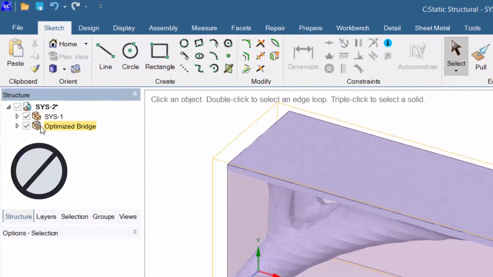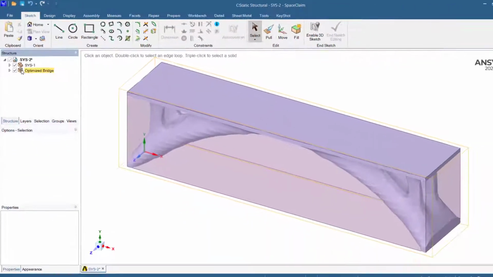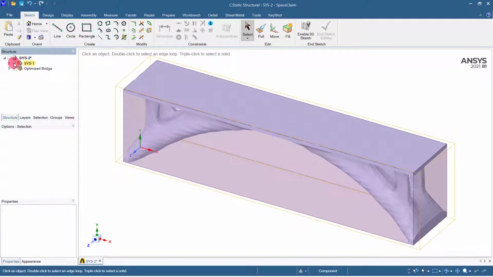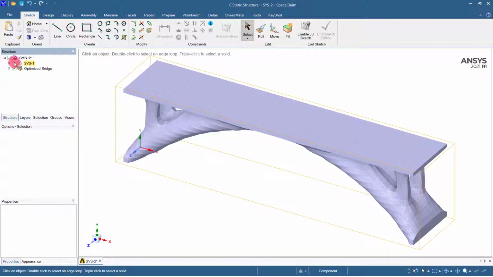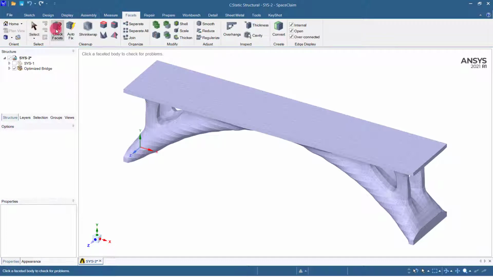Another thing that you might have noticed, currently here we are getting this typical symbol which is saying that this is not an activated part. So in the end we are going to make it active, but keep in mind we will have to do it, otherwise it will not appear in the mechanical window. So let us begin to understand the procedure through which we can extract the CAD. First thing, we don't require the original CAD, so I will just hide it. Second thing that we are going to do is to check whether there are some errors or warnings with this CAD. So simply we want to check the problem. Click on the facet and again click on the check faces.